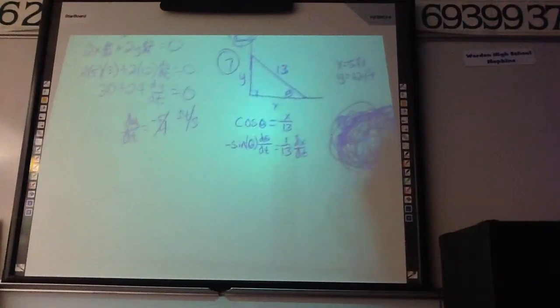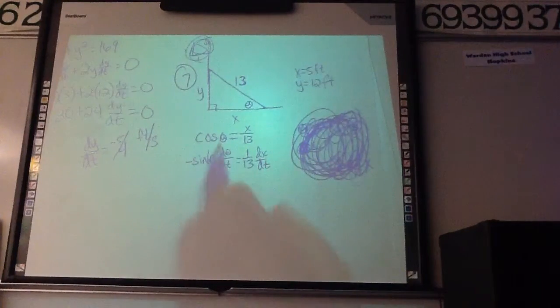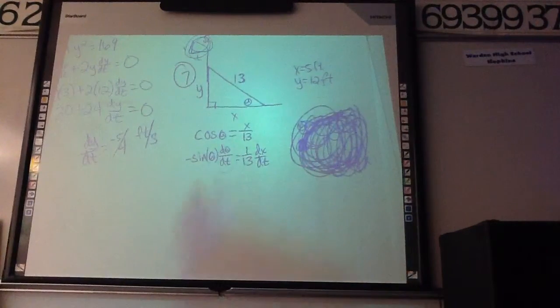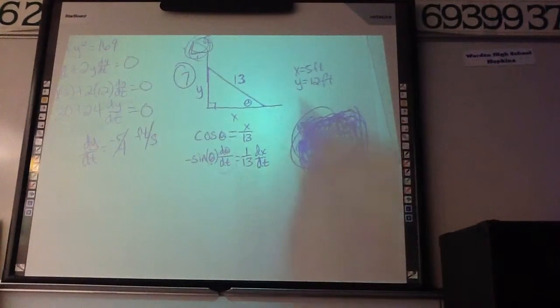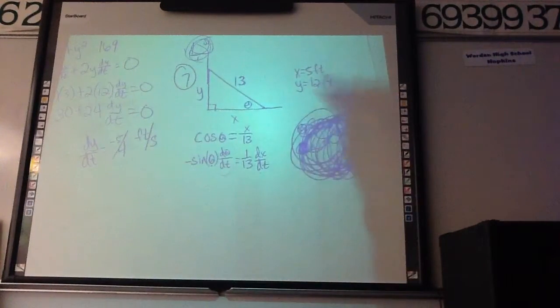I'm so confused. All I know is dx dt is 3 at that instant. Didn't I just do the derivative of that? Aren't I trying to solve for this? So don't I need to plug something in here and here? Do I know this? Yeah, from the first problem. Do I know this? No, so I'm going to find it. How do I find theta at this instant? Don't I know inverse cosine of 5, 12, 13? Don't I know that's what it is at the instant we're looking at?